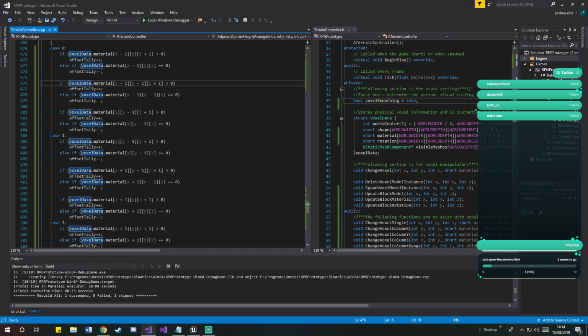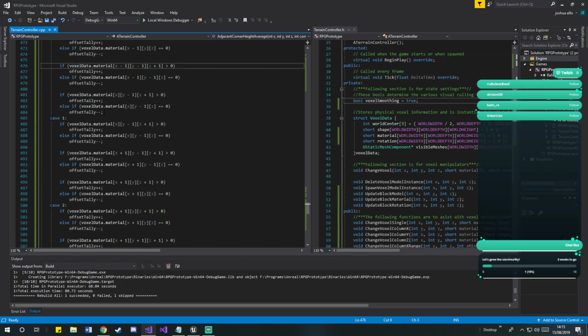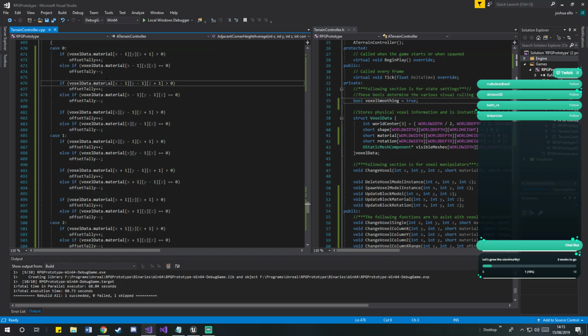And we do that for each of the 3 blocks that touch that corner's edge. So that will be the left cube in this case, the one diagonally to it, and the one closer to the camera if we are looking at it from a standard point of reference on a grid. And we know that's the case based on where these offsets are for the X, Y, and Z position.